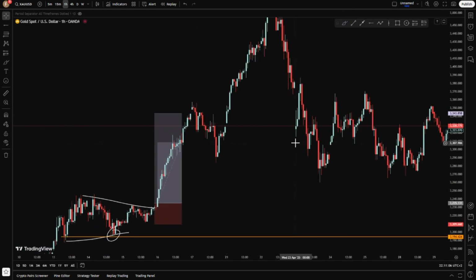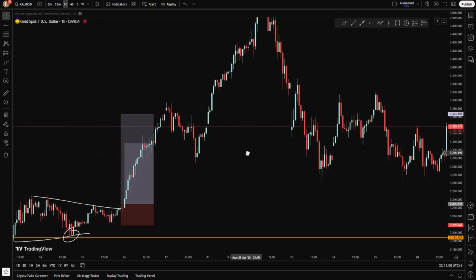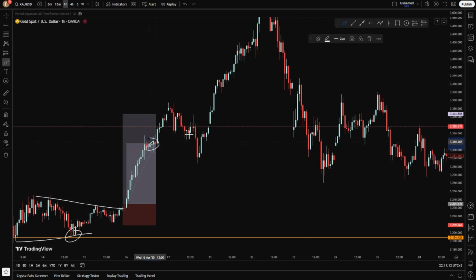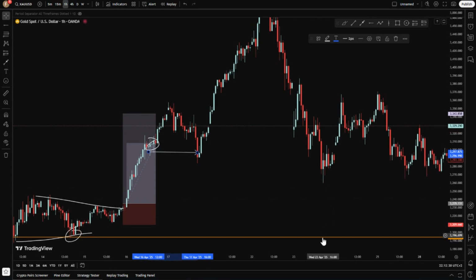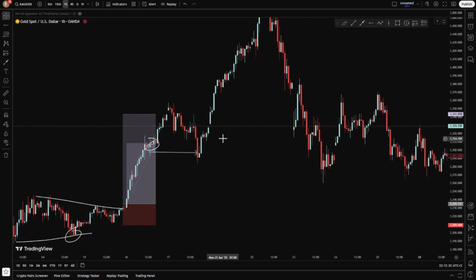What we will focus on is the positioning. We can clearly see volume building up in this region, which gives us a good reason to mark this as our area of value, meaning we're positioned correctly. Now, when we check price action on the 1-hour time frame, it doesn't give us clear points to work with. So let's shift down to the 15-minute time frame to get a better view.